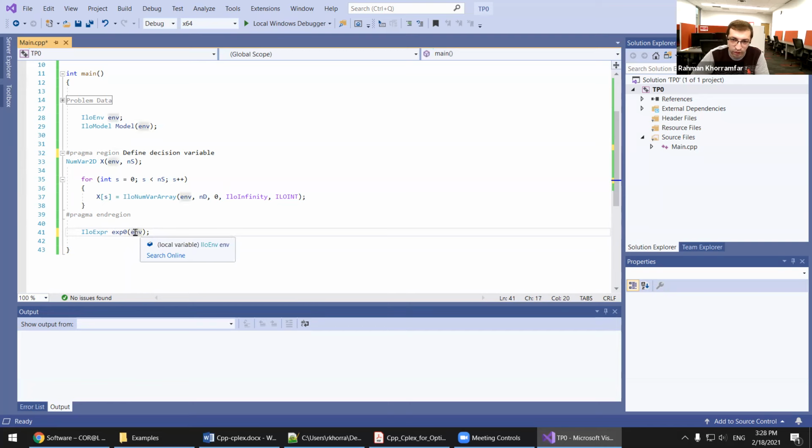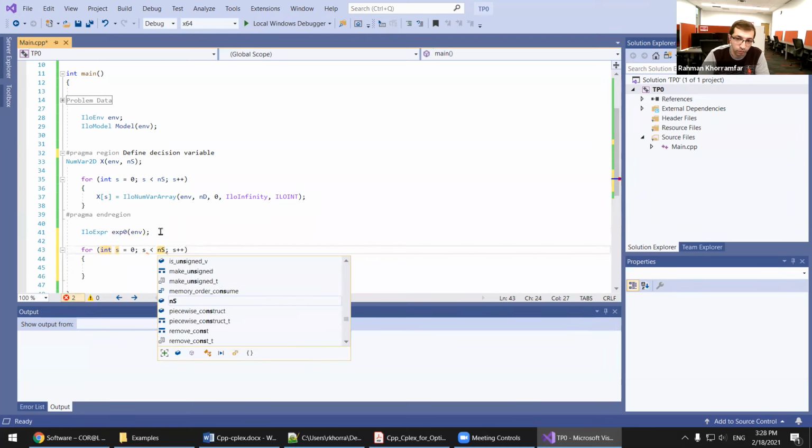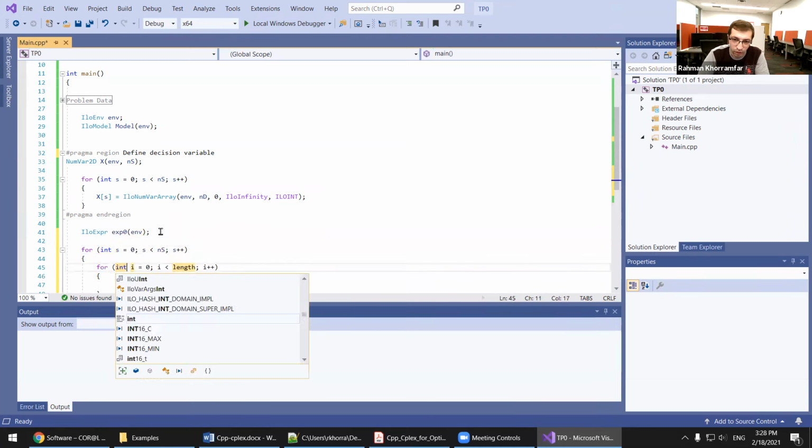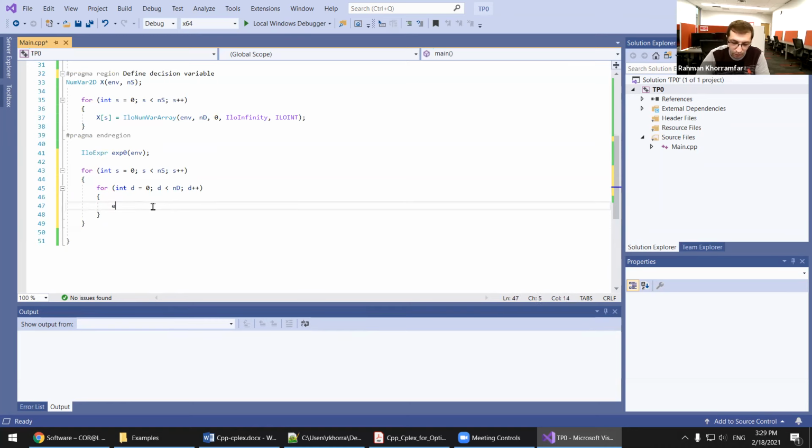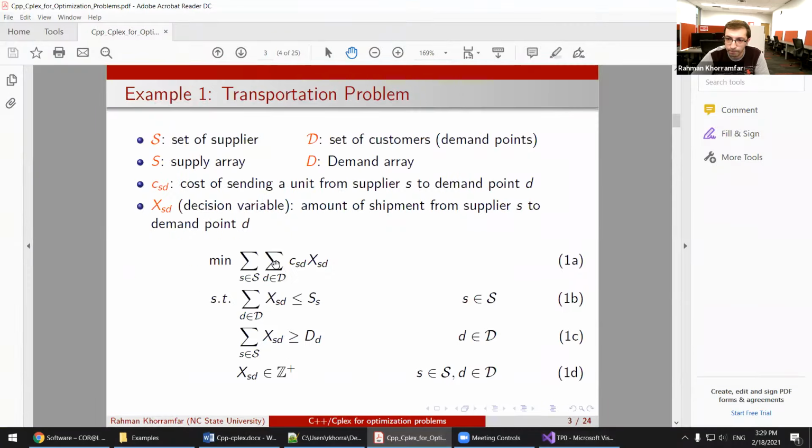Again, it is inside the environment that we defined. We have a double summation, pardon me. The first one traverses the supply points, the second one traverses the demand points, right, this one. And we are adding each of these terms. Here, each of these terms includes an x variable as well as this parameter, the c parameter here.